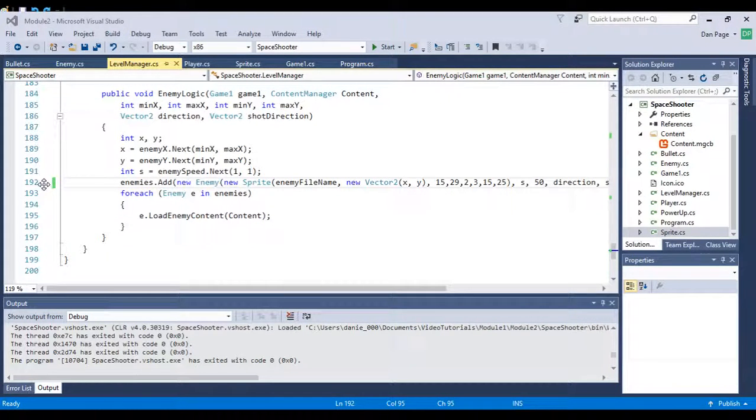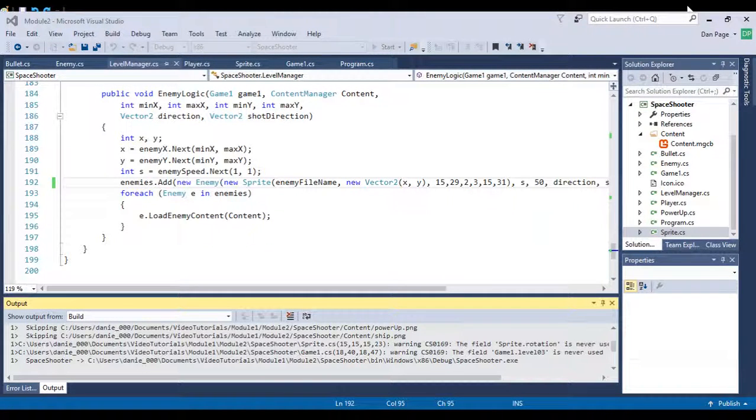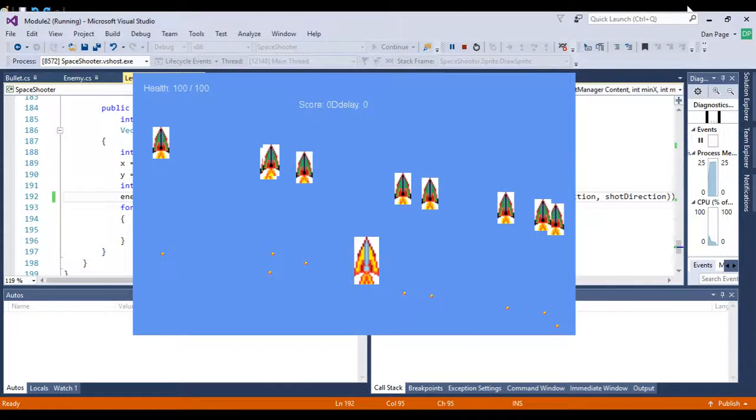Of 29 down, so of course not. 29, 30, 31. Let's try 31. See how 31 looks. Hey, now we're looking at something. But it's facing the wrong direction.